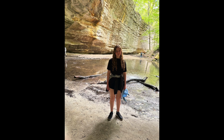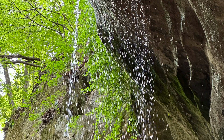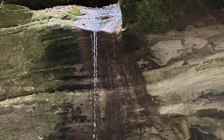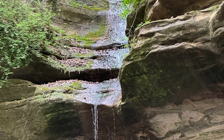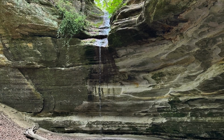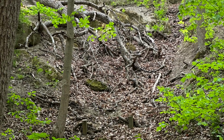And of course, you have to take as many pictures as possible with the waterfall. I love this waterfall. It was very pretty, and it was really cool that we could get up and go behind it and take pictures. So I just took as many as I could, of course. There's also a few pictures in here of the canyon around it, and also some of the pictures that I took as we were walking into the canyon. Just so you know too, this sometimes is a bigger waterfall or smaller waterfall depending on the thaw for the season, as far as when winter is thawing out.